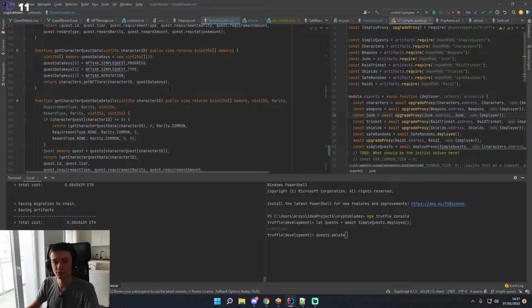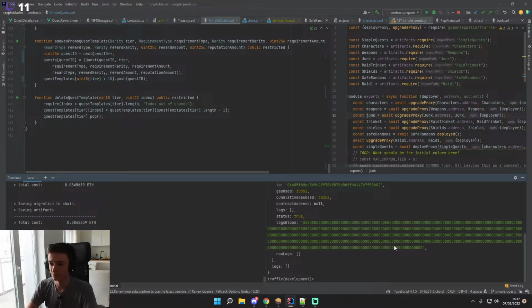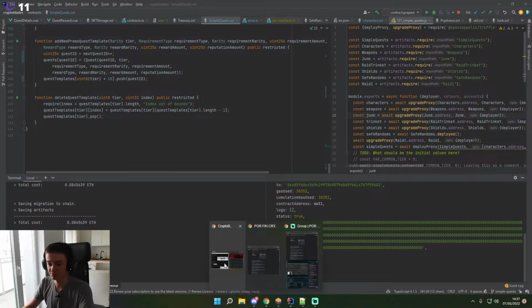What was it called? Delete quest templates. I don't think it will work. Yeah, also tier and index. So it should be 0, 0. It did something.